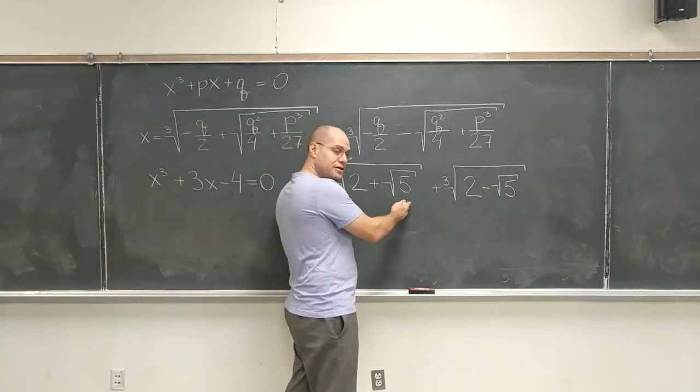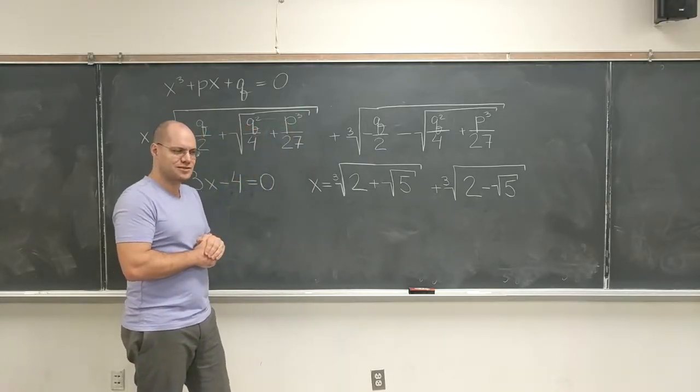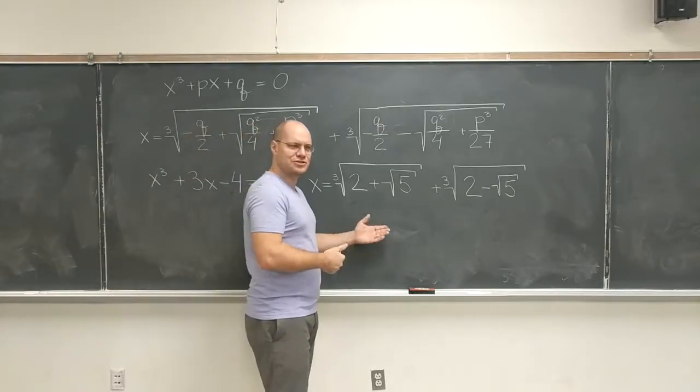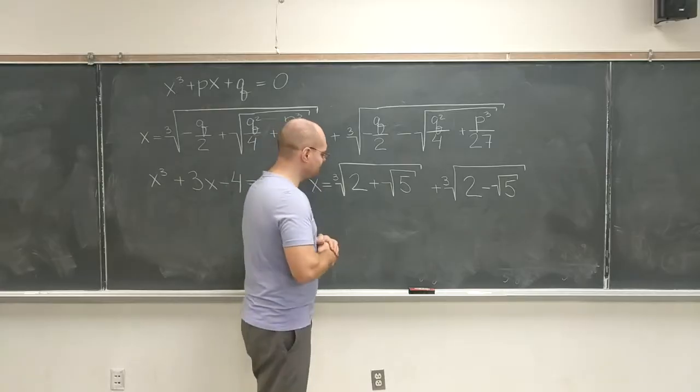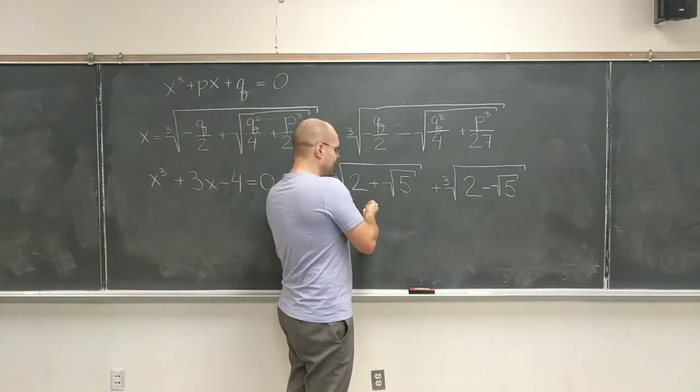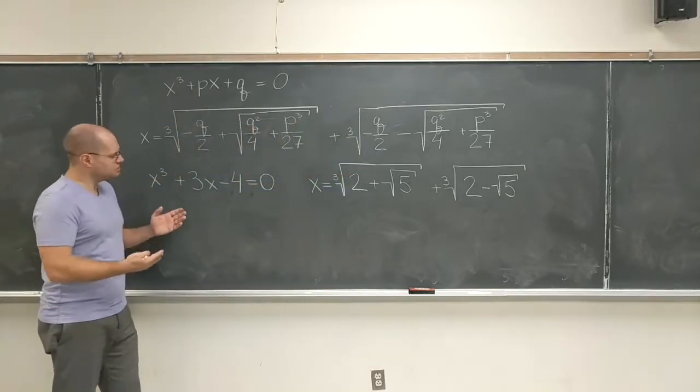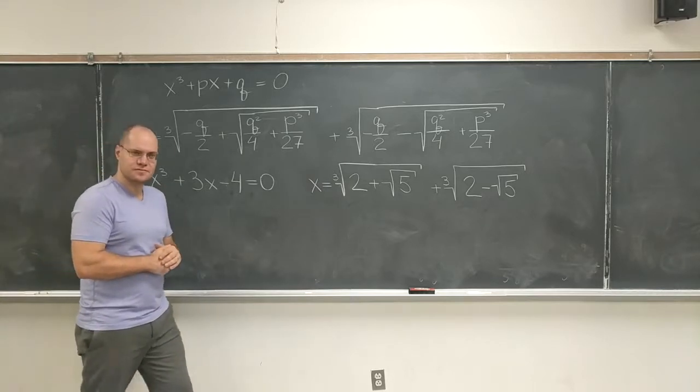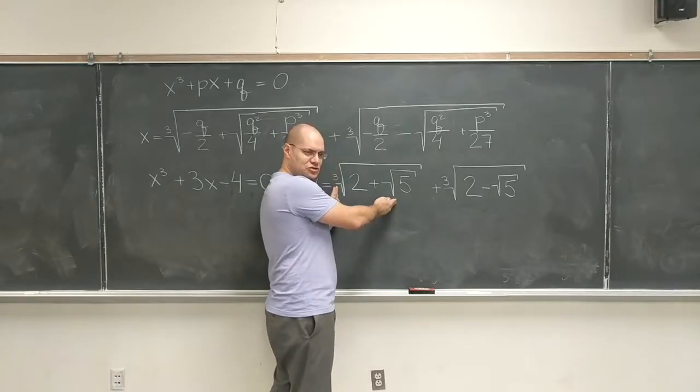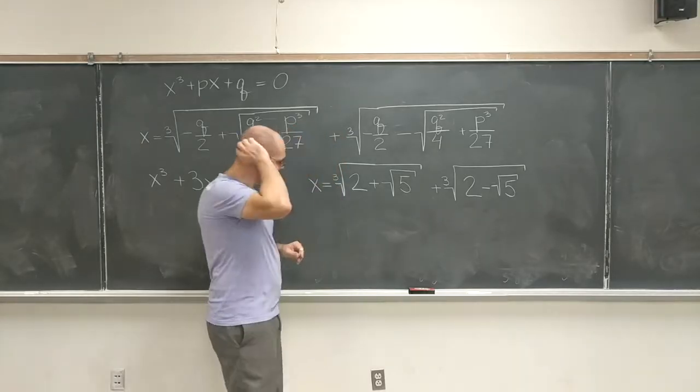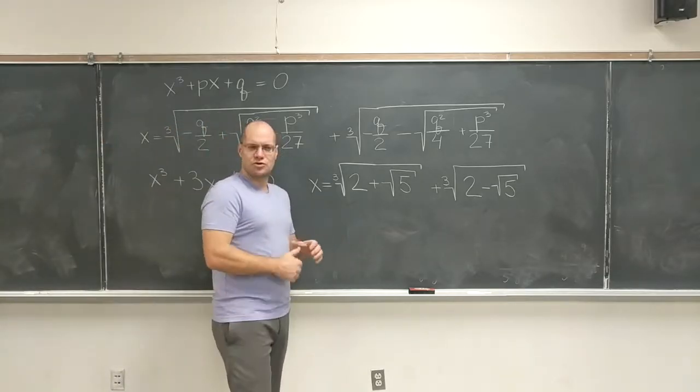But is that possible? Do you see how to turn it into 1? It actually is 1. If we had a calculator here, we could just evaluate it and get 1.0. This was a problem that Tartaglia was facing in trying to establish the effectiveness of his formulae. I think he would probably do a numerical calculation to confirm that it's 1. And then he would scratch his head and think to himself, how do I actually show that it's 1?